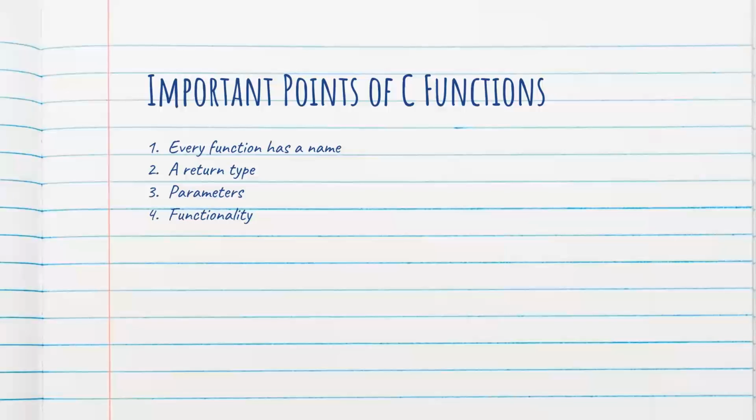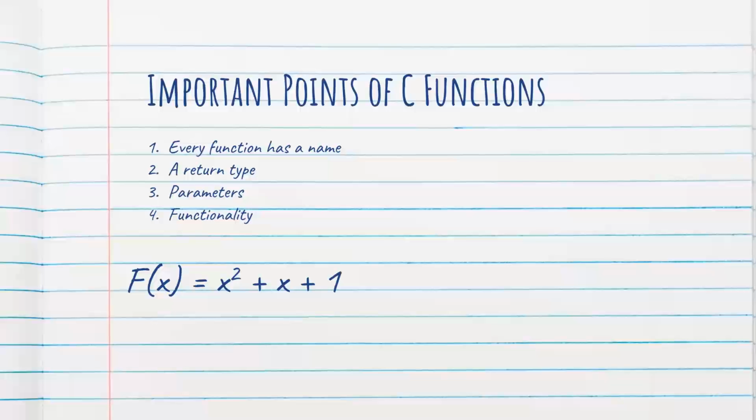These user-defined functions or built-in functions resemble mathematical functions that you have studied in your mathematics books. We also call them algebraic functions. Here's an example. You can see here a function f(x) is equal to x squared plus x plus 1. Now, this function and C language functions resemble each other. How can we say that? You can see that in this f(x) function, the name of the function is f.